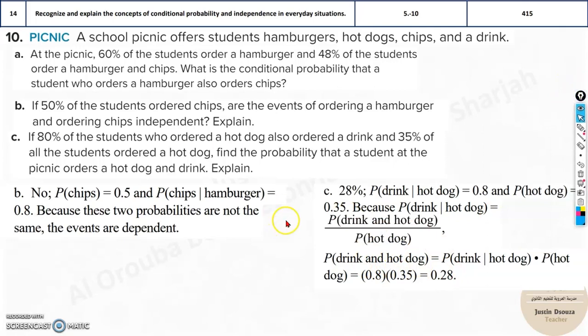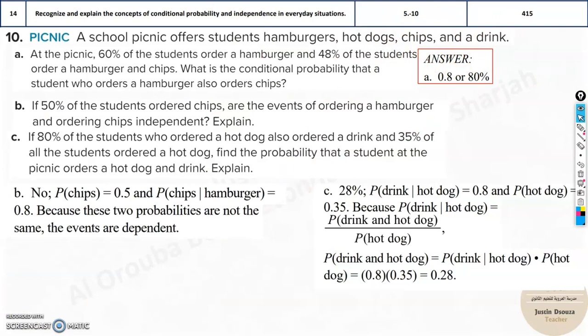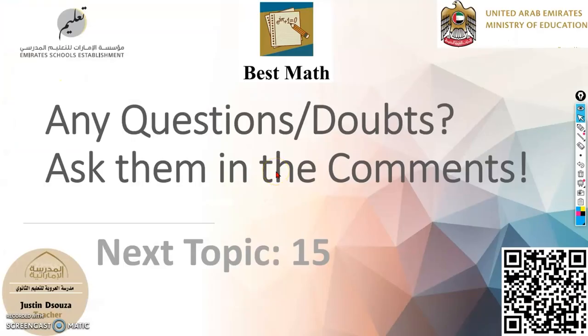So that's it for this. This is the last topic in this probability. This was the one which we solved a few minutes ago. So that's the end of probability, and in part two, this is the end of all probability problems. In the next topic, we will go to functions.